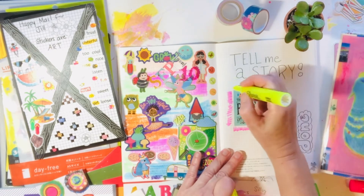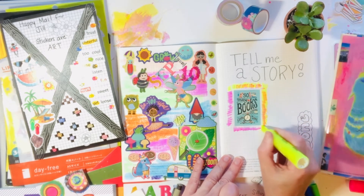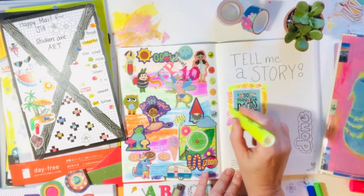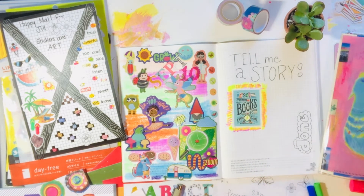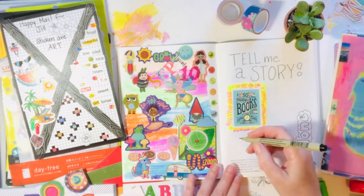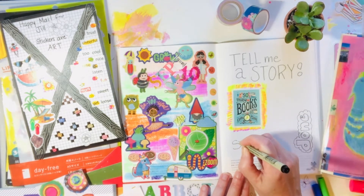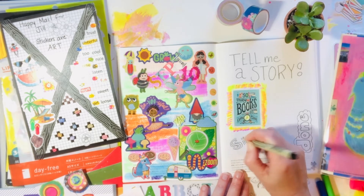I'm just using some fun highlighters. When you go over the highlighters if they're not completely dry — as you can see, I'm going over the pink with the yellow — you get a nice orange. So there's a little bit of blending that can happen. I'm going for really the opposite of my creative junk style journals. I have a really fall style journal in one style and I'm going to a whole other style in the Hobonichi — very bright, playful colors, and just a lot of fun and inspiration.